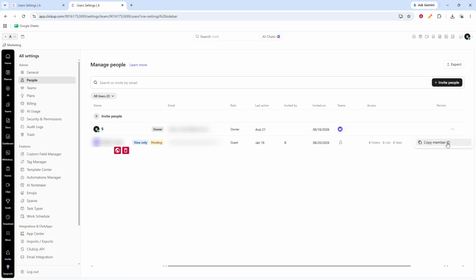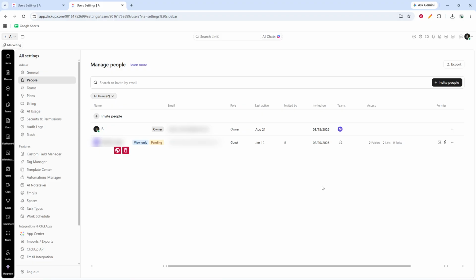As soon as you do that, the ID is copied to your clipboard and ready to use. There's no need to manually type anything, which helps avoid mistakes and saves time. Now all that's left is to paste the member ID wherever you need it. You can paste it into a document, a form, an integration setup, or any other place that requires that specific identifier. If the paste doesn't work right away, simply try again to make sure the ID was copied successfully.